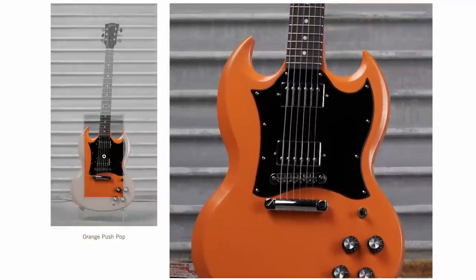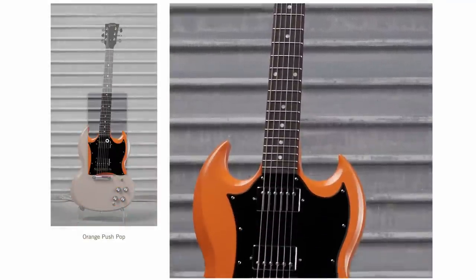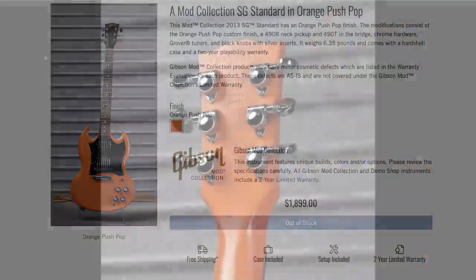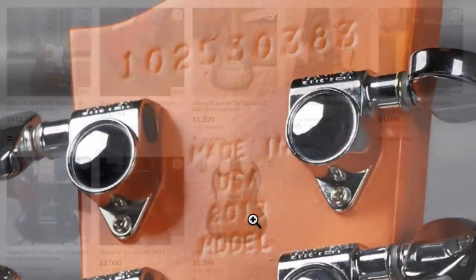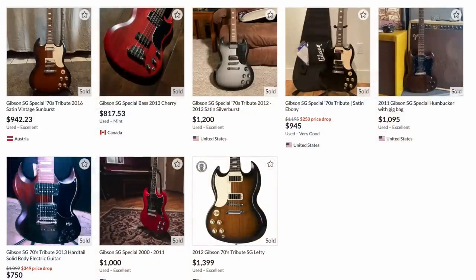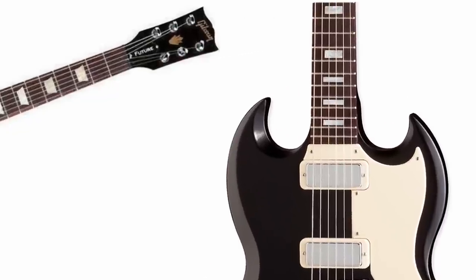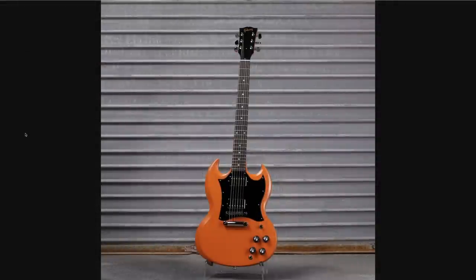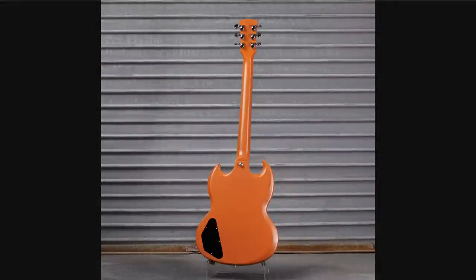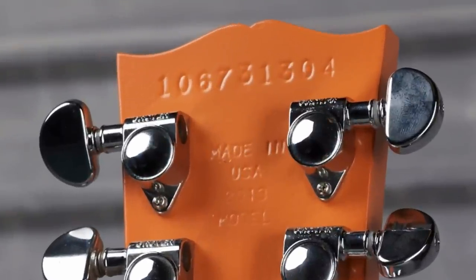I'm sorry, Gibson, this is not an SG standard. This is one of your SG tributes or something a little bit lower end than a standard. They messed that up. But looking at our serial number, that thing's really old, 2013, almost 10 years. There were a lot of cool SGs in 2013, like the 70s tributes and the future tributes, a lot of them for a relatively affordable price with interesting inlays. This one just has the dots, and without doing more research, I'm not really sure what this started life as. But it was kind of a cool finish. And I find it rather fitting that the Les Paul Studio is also from 2013, so these orange guys were a set on a different level too.